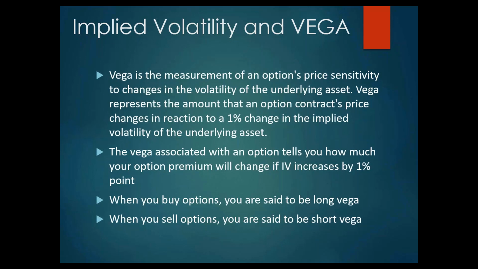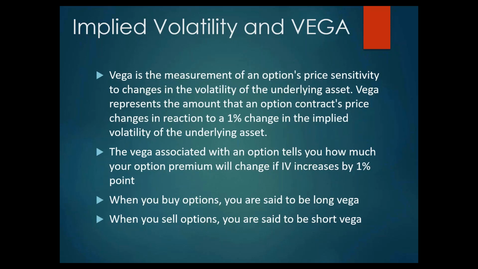Let me say it the way I like to say it. Implied volatility is to vega as stock price is to delta. So again, we talked about delta in the last webinar. I'm not going to get into that Greek so much today. So let me say it again: vega is to implied volatility like delta is to stock price.